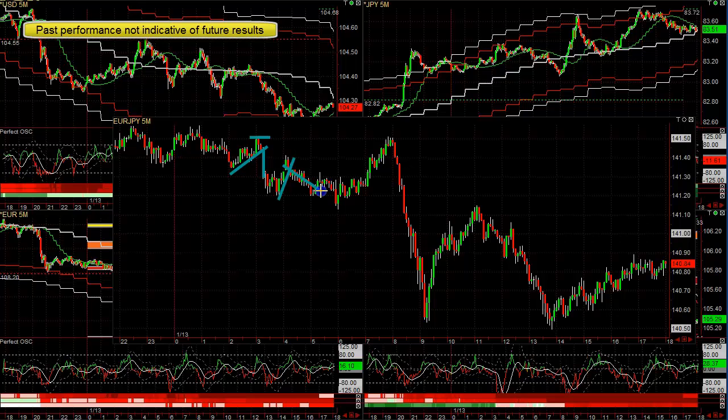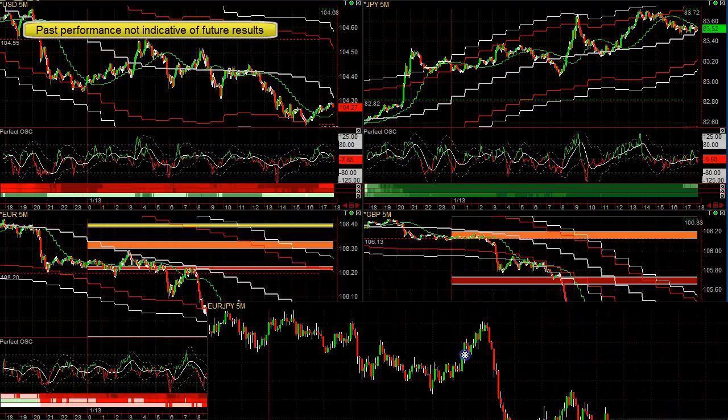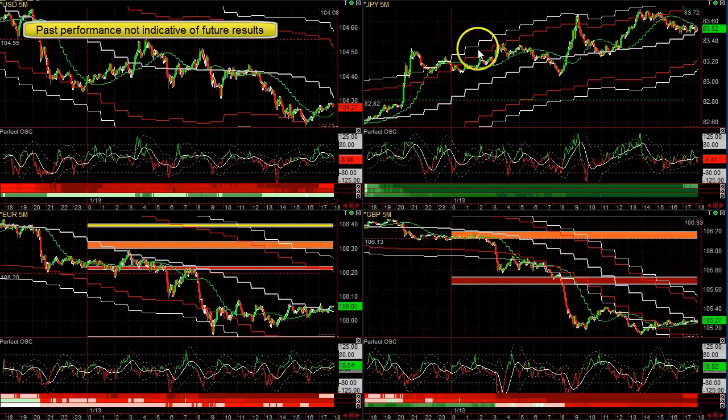Another entry here, you may get out when it breaks the trend line off the bar's high. You might have missed this trade right here, and then there was a nice pullback. It never went above the high of the day, and it was the biggest move of the day. But you can see many hours before 8 o'clock here that euro was weak and the yen was strong. If you notice on here, the yen was strong for many hours.